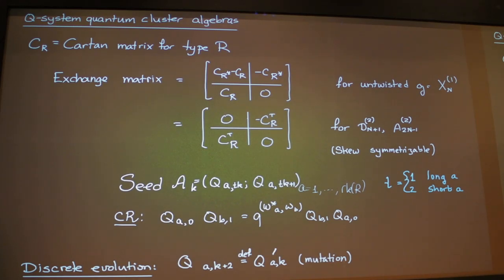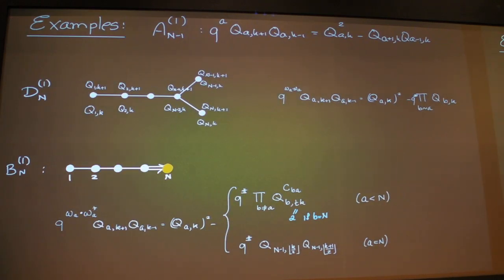So the variables in the first seed almost commute. And the discrete evolution is, if I translate Q_{A,K}, I mutate it. So I translate K by 2. K is the time direction, the direction of evolution here. The claim is that this can be realized by a sequence of mutations. And if I consider this as a discrete time, then the quantum proto-Hamiltonians that I defined from the Koornwinder operators commute with this evolution. So they're Hamiltonians for this evolution.